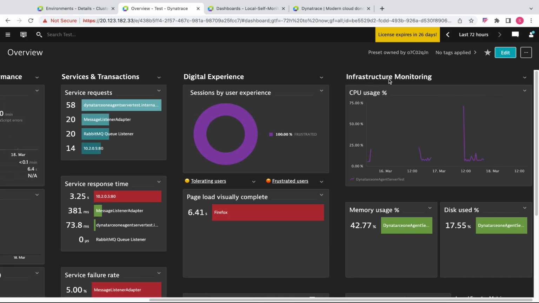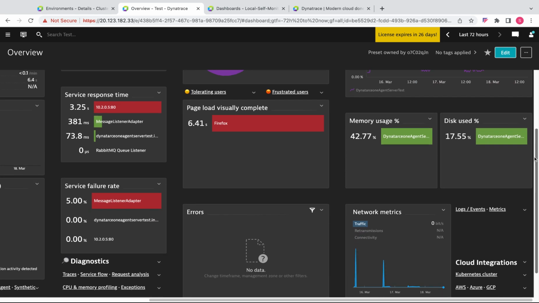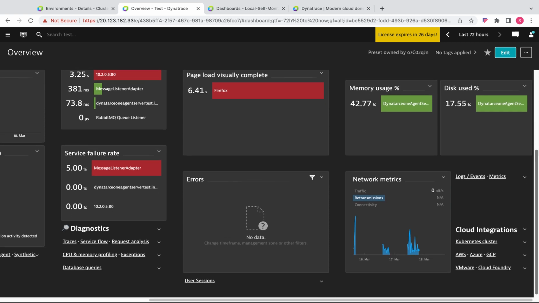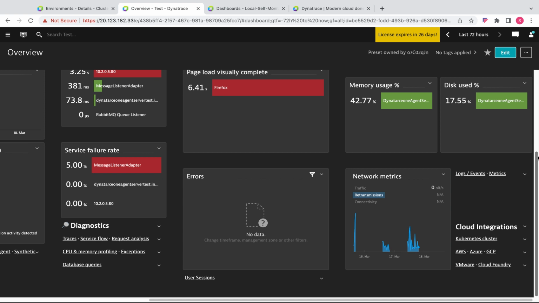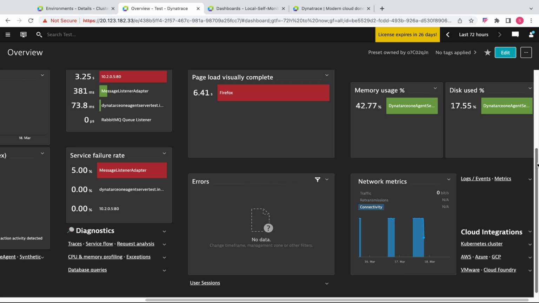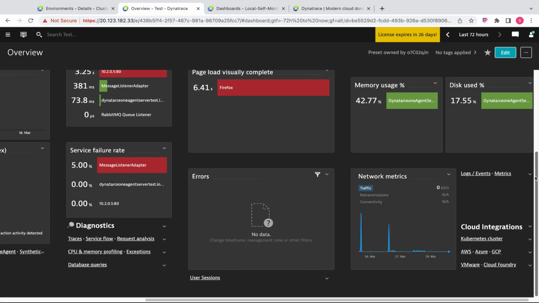Everything is there. So infrastructure memory, CPU usage, how CPU has been used. So these details you can get. Disk used by Dynatrace, and the memory usage. So my one agent installation does everything for me without any other customization. I just have to install the one agent and it will bring me all these details. It will bring me the Docker images. It will bring me the Kubernetes cluster setup details, whatever details I need. It has different features, like you can integrate Azure, AWS into this. You get more details, and network metrics.